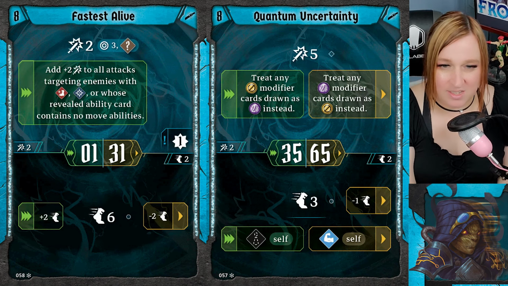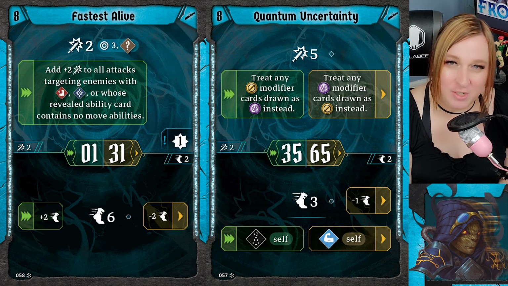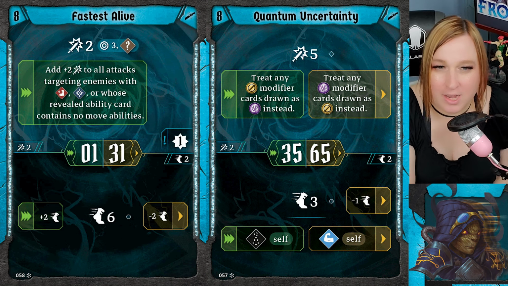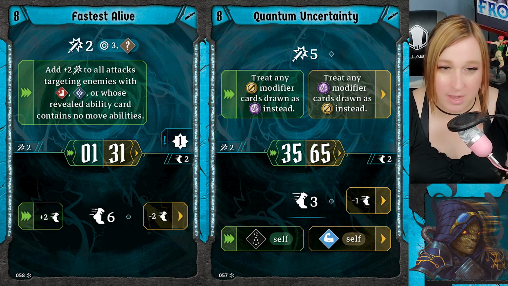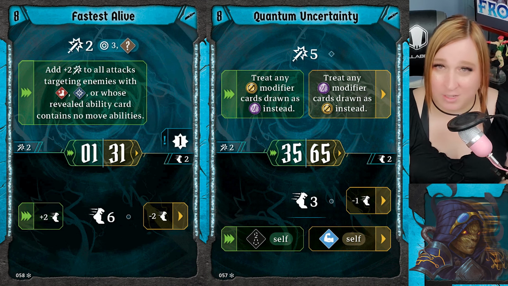Level 8, we have Fastest Alive versus Quantum Uncertainty. Fastest Alive, Initiative 1 or 31. Initiative 1, Fastest Alive, I mean. So this is the card that turns you into Sonic, I guess. You become Sonic the Hedgehog for the rest of the scenario. You turn blue and get red sneakers, I don't know. Fastest Alive, Attack 2, Target 3, Muddle. Not a bad start, and gain an experience.